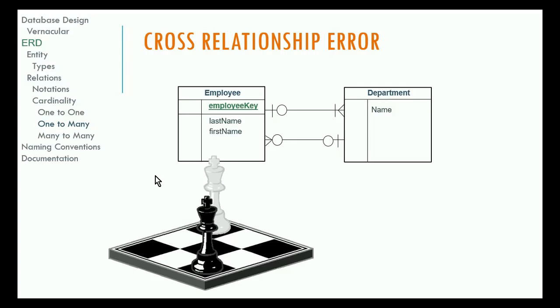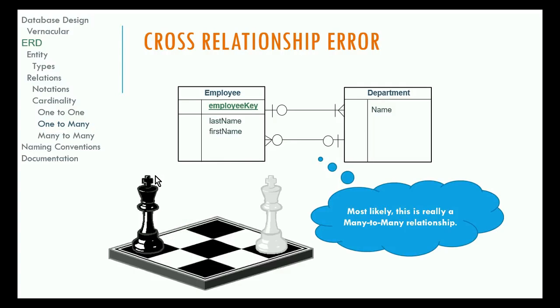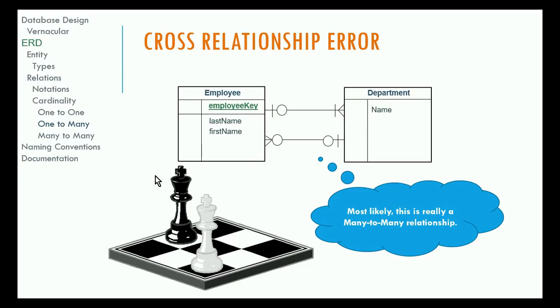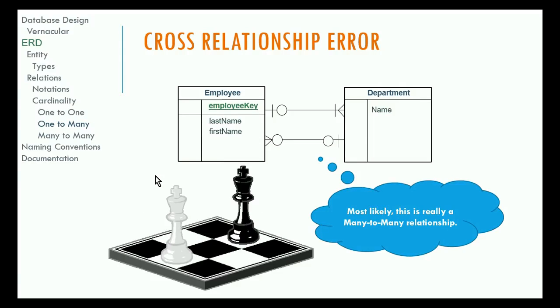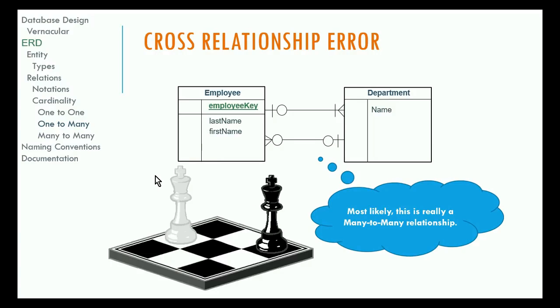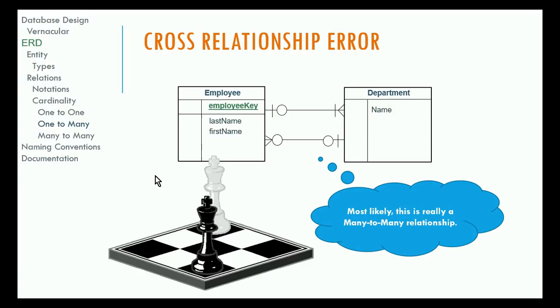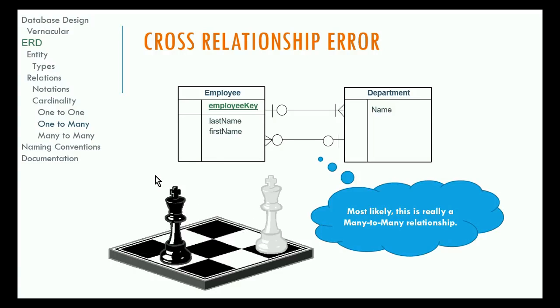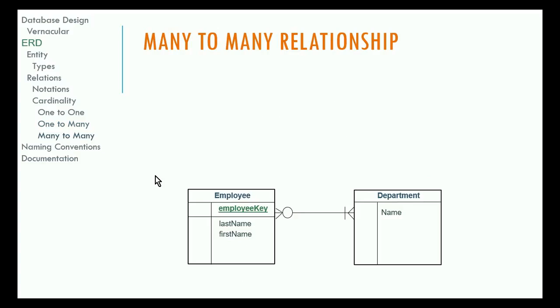So if you do see a relationship like this, typically it means what you actually have is a many-to-many relationship, which is okay. You can have many-to-many relationships. So if you find yourself in this conundrum where you've got many things on both sides and you're trying to force it into a one-to-many relationship, instead what you probably have is a many-to-many relationship. And in fact, this is probably what an employee and department relationship would look like, because employees can be in one or many departments, and departments can have zero or many employees. And of course, this all depends on the business rules, but assuming the business rules support this, you might have a diagram that looks like this.